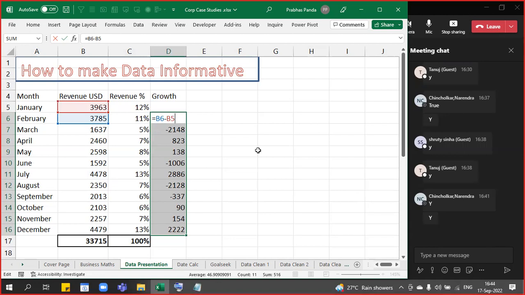Right. I just want to say one thing. If I want this growth in percentage, yeah, we are going to discuss that. This is done. I'm waiting for the confirmation. We'll go for that. Don't worry.